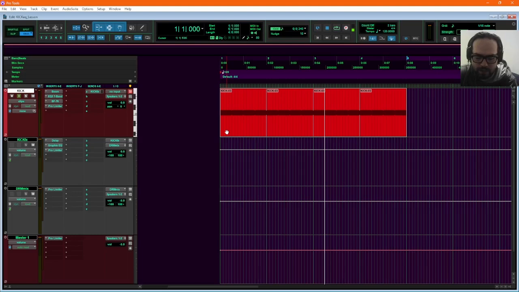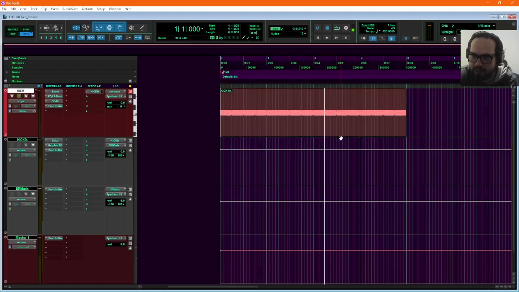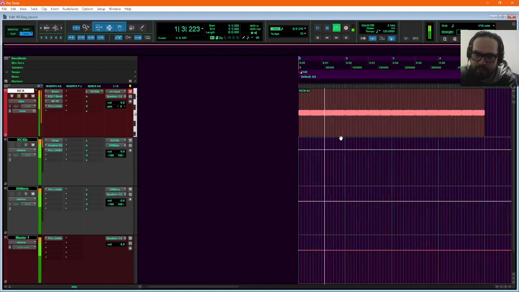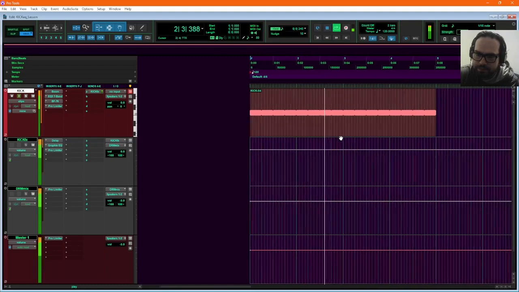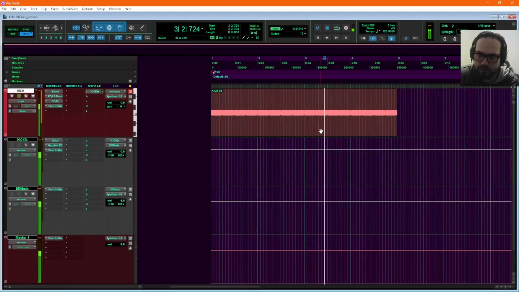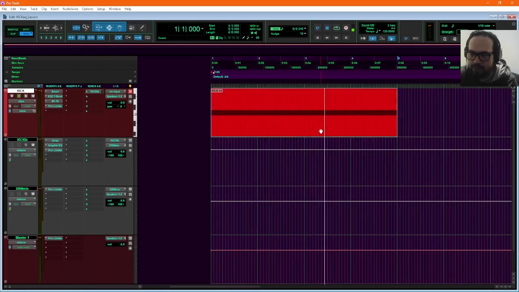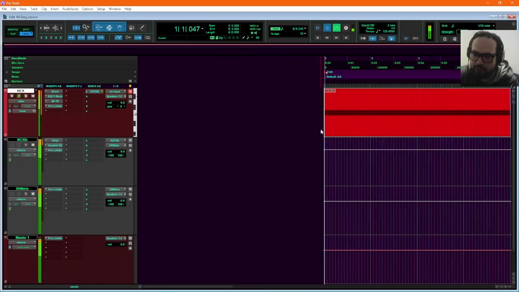Press Alt Shift and then 3 up top, and it'll turn it all into one thing for you. So we got 4 bars of 4 on the floor kick drum.